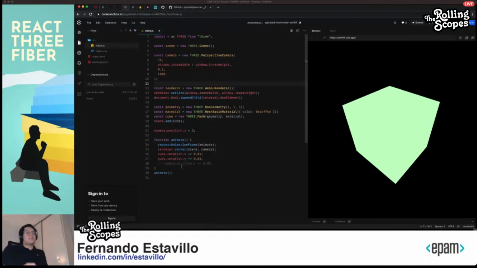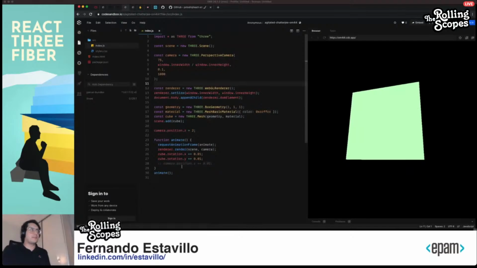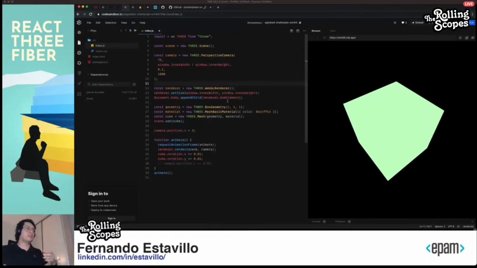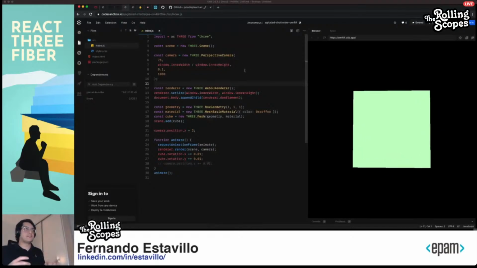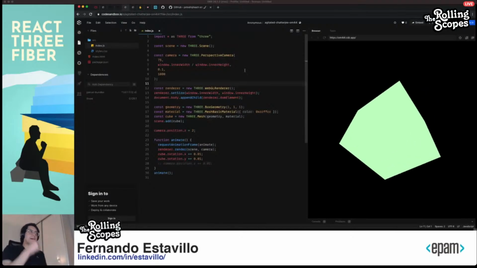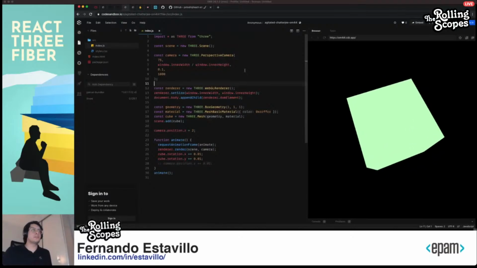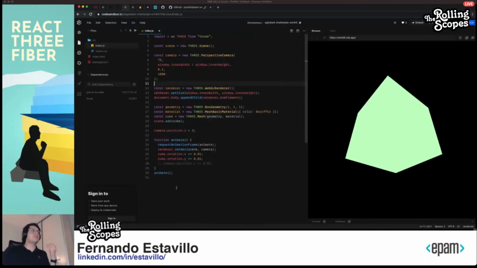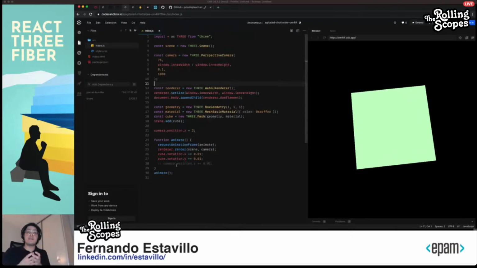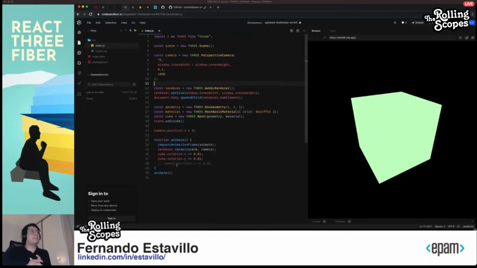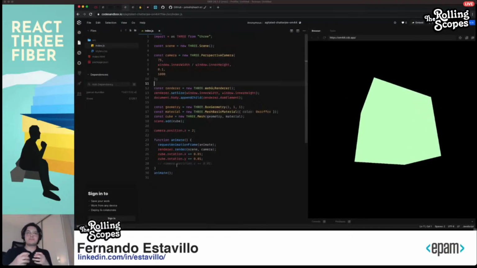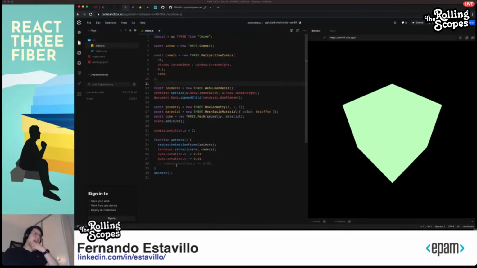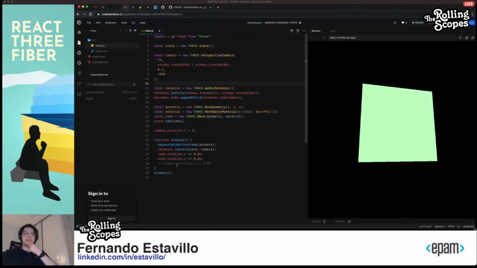So yeah, it's not all smiles and roses with this thing. There's one more problem for front-end guys when we're trying to get into 3D. This thing works great, and it's a great abstraction of all of the 3D stuff, but it still has a very imperative syntax. If you want to render a cube, a light, a camera, whatever, you have to declare it manually. And whenever you need to update your state or your properties, you need to do it manually too. As you may be able to tell, that makes things very complicated.